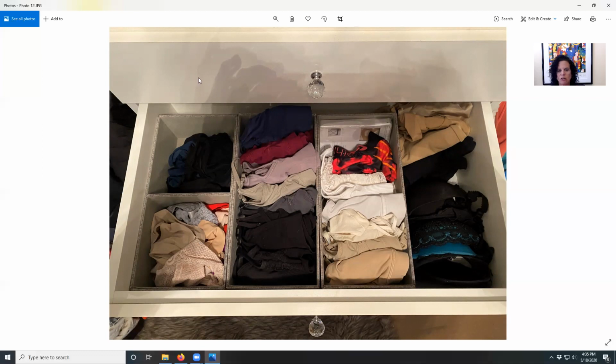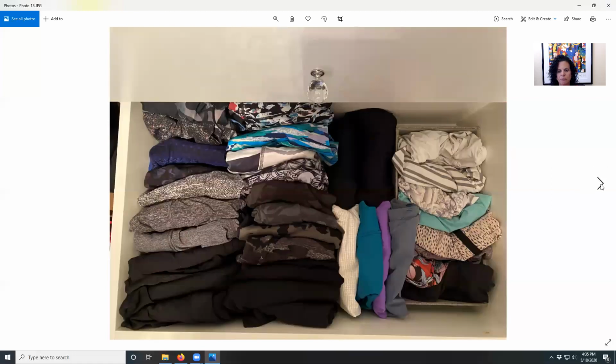So we color coded. Her underwear just went in here, sort of messy, but easy to put away, and then bras and things like that. And then this is what I mean about leggings. This is an overhead view of how we did her leggings. If you're a Marie Kondo fan and you've seen her folding method, it really takes a lot of time. So typically I'll just fold them as I would normally in half and then in thirds so that they stand up, and this is how they are.